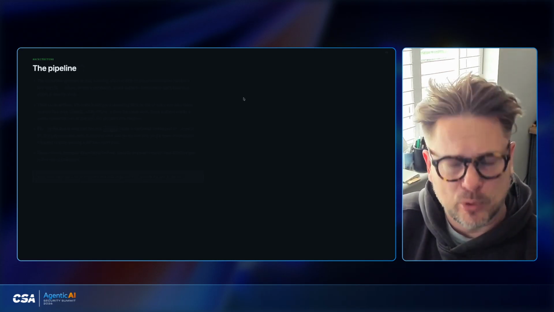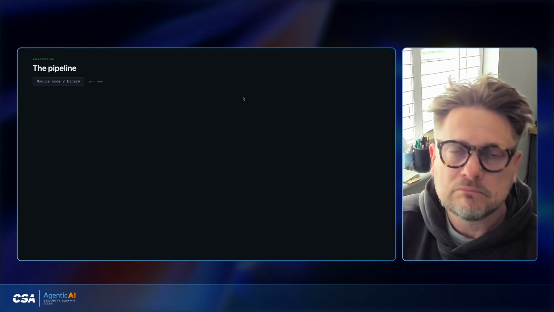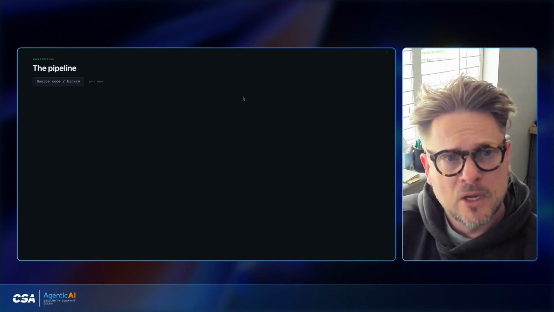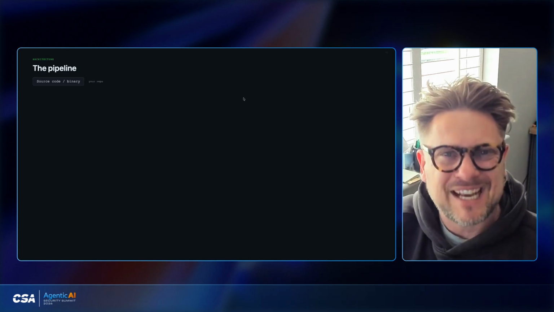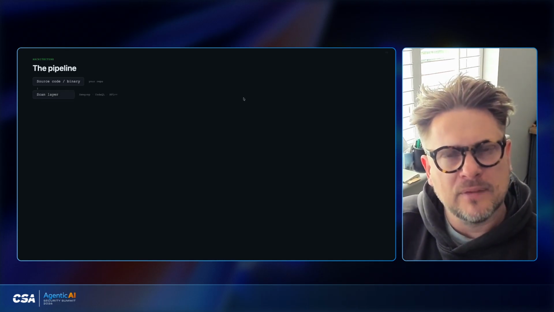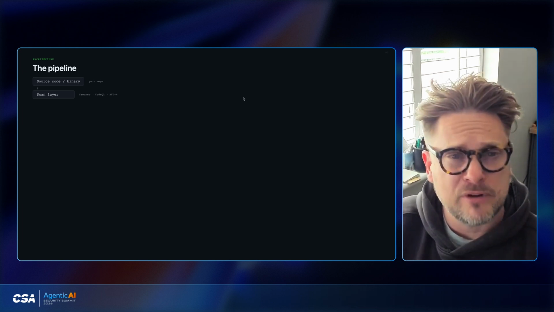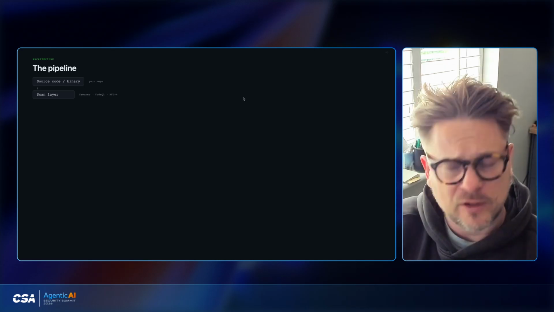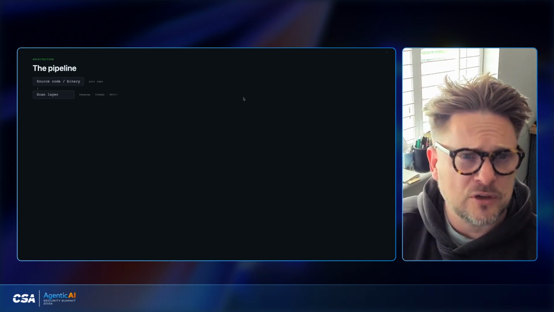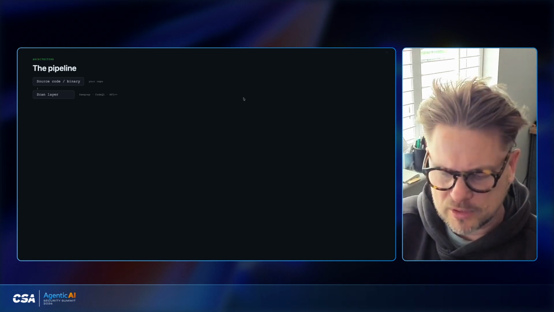The pipeline is really important for Raptor. First up, you give it some source code, a binary, or a repository, something it has to look into. It then has the scan layer, where you can configure it to use a variety of scanning tools. If it's a binary, it can be the AFL fuzzer, or for source code, it's got Semgrep and CodeQL, two phenomenally powerful static analysis frameworks.